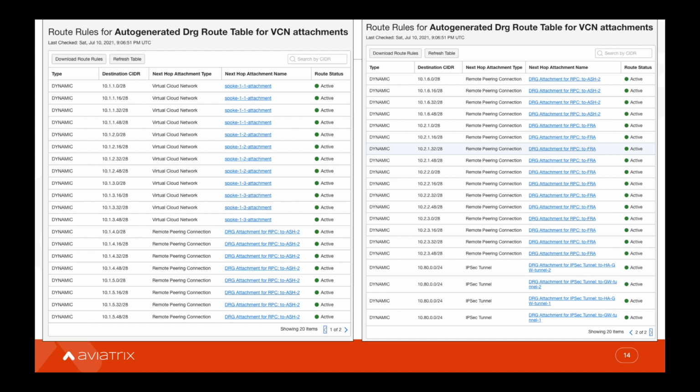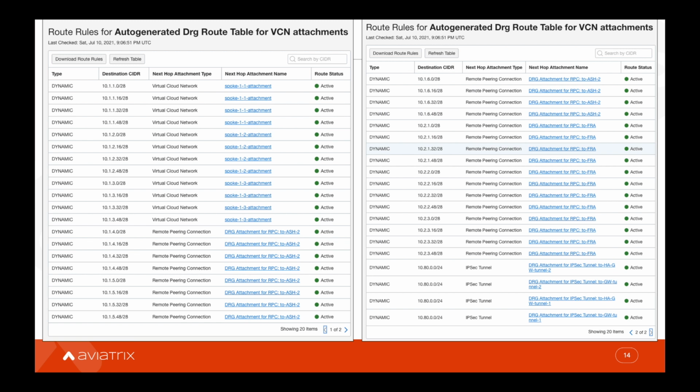This is a view of a route table inside DRG, where you see a number of attachments and different types of those attachments, and you see all of those routes here are created dynamically thanks to the automatic import of the routes from the attachments. So you will see the CIDR ranges of the subnets inside 3 VCNs. Then we have CIDR ranges imported from another DRG, which we are peered with. And there are actually 2 DRGs that we have peerings with. And finally, we have the routes coming to us from the external network advertised over BGP over IPsec.